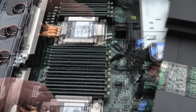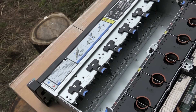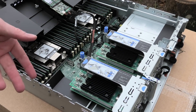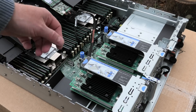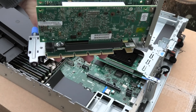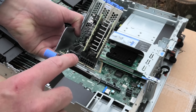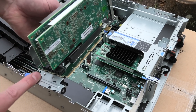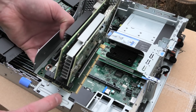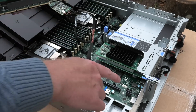On the system board we have a lot of connections. Most of them are for NVMe disks in the front of the server, but on this particular server there's nothing in the front — it will boot from the M.2 SSDs and work the rest of the time on on-premise storage via the two fiber channel HBA cards. These are the riser cards, and nowadays you get nice X16 riser cards, which is really awesome. You can put in a graphics card and they have put a lot of power connections right here, though unfortunately they are using their own proprietary power connectors.